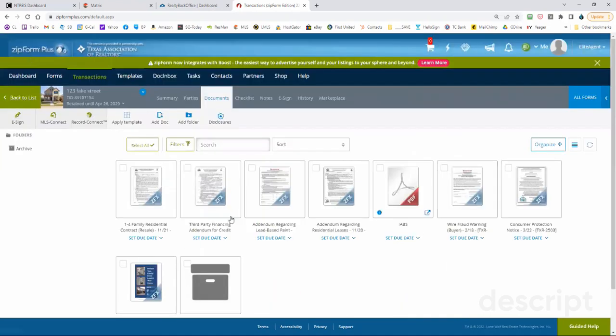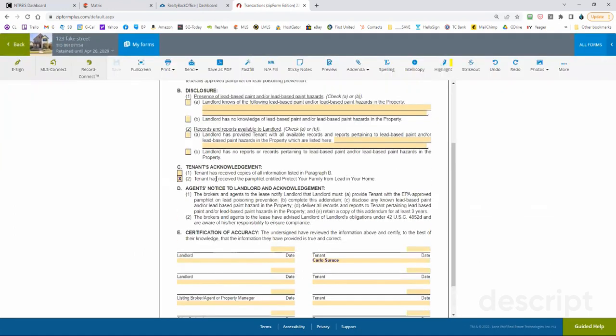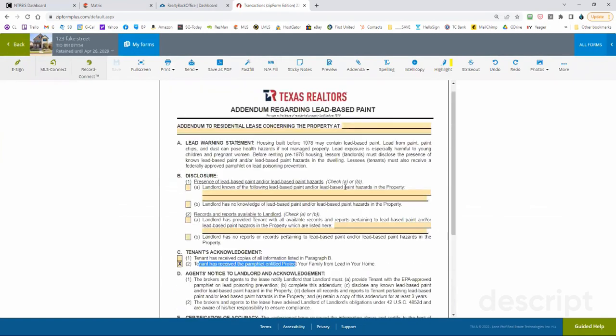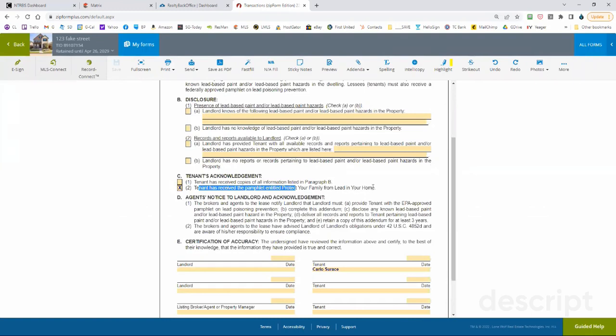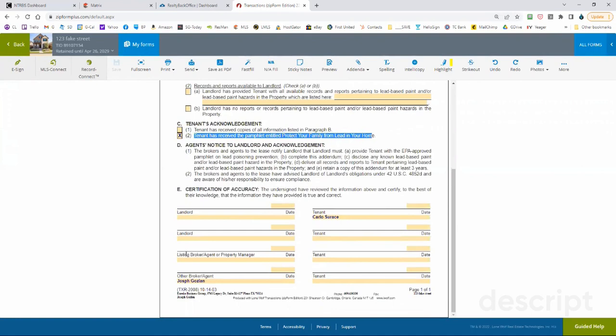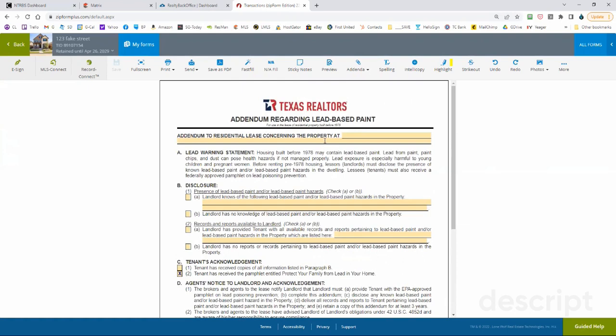But the reason we have to send it is because in the lead-based paint form, you have to say that the buyer, or the tenant if it's a landlord situation, has received the pamphlet, and you, as the broker, have to sign it as the agent. So pay attention that when you add the addendum for lead-based paint, you have to make sure that you say that your customer received it.